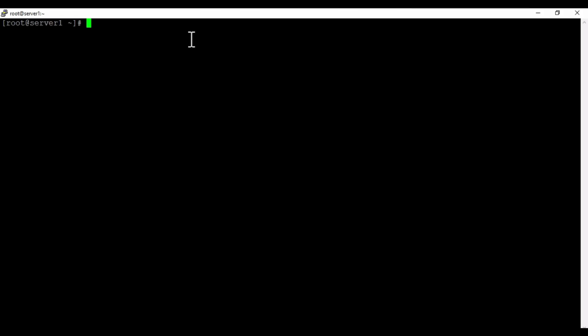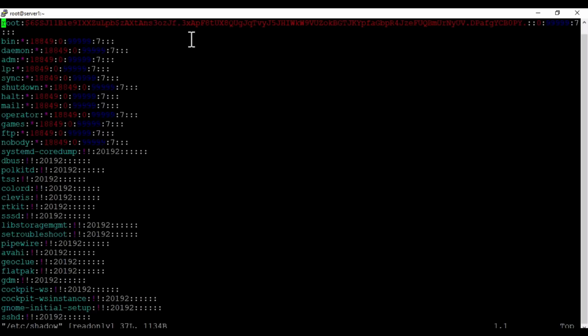Hello friends, today we will learn advanced operations of the VI editor in Linux. Last time we learned some basic operations, like how we can edit the file, how we can insert inside the editor by the I command, how we can come out by the Escape key, how we can come out without saving by :q or :q!, and how to save by :wq or :wq!, or by :x, or by Shift ZZ. So these were the basic operations we learned.